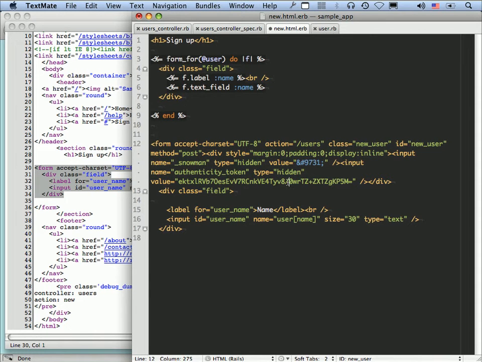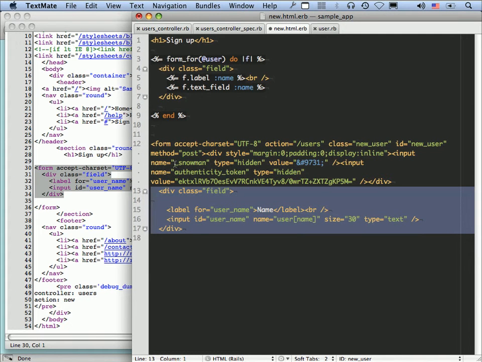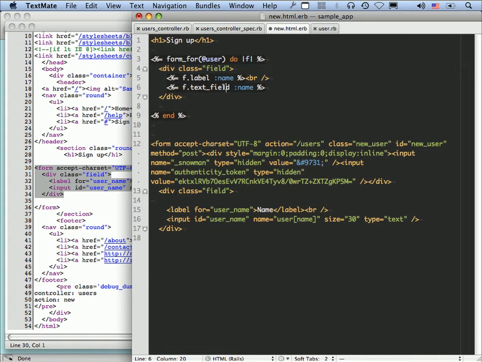And then there's some trickery here. This is what's called an authenticity token, with this crazy value. This is some machinery that Rails puts in automatically to prevent what's called a forgery attack. Again, you don't really need to worry about how this works. I don't know how it works, but you can be confident that the people who make Rails are worrying about this for you. And then we get to the stuff that's generated by this, the div class equals field, and the f.label.